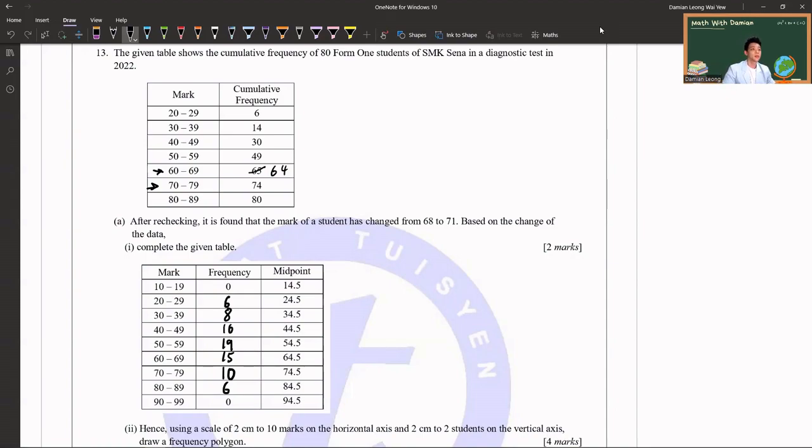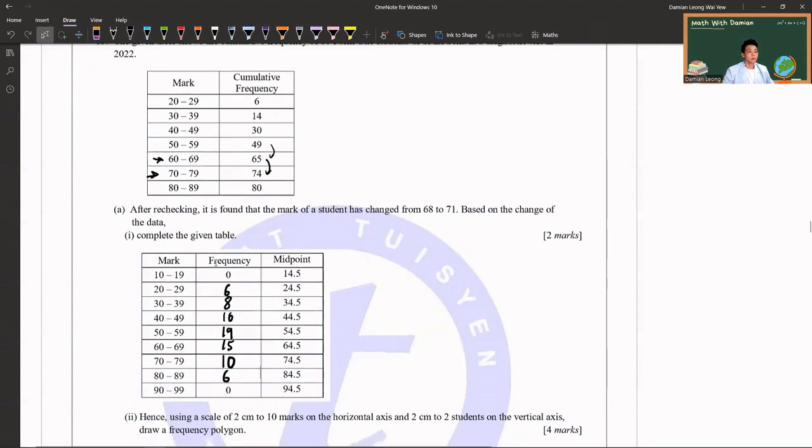If you find that confusing, what you can also do is consider the original value and find the frequency first. That will give us here to here 16 and here to here 9. Then I take 1 from here and put it to this group. That's why you see 16 minus 1, 15, 9 plus 1, 10. Yeah, that also works.